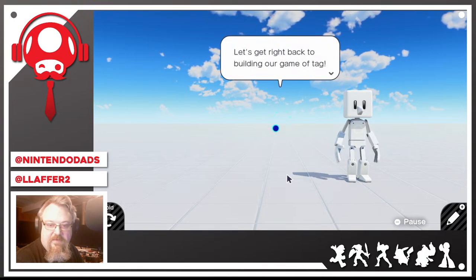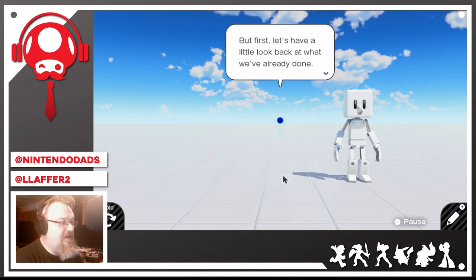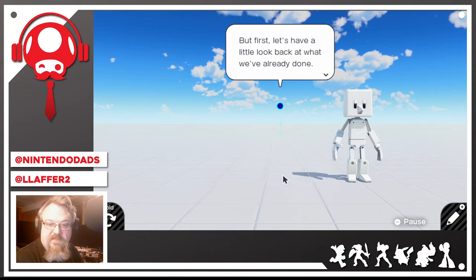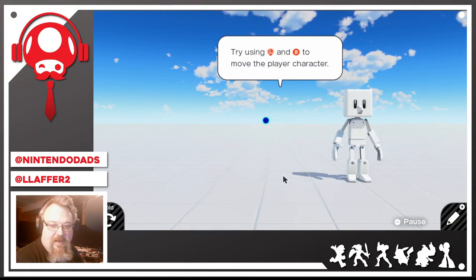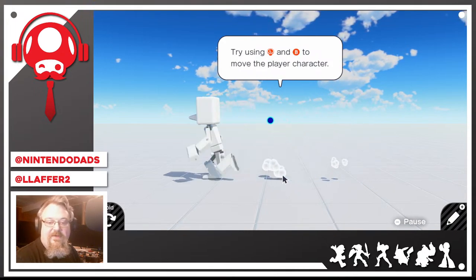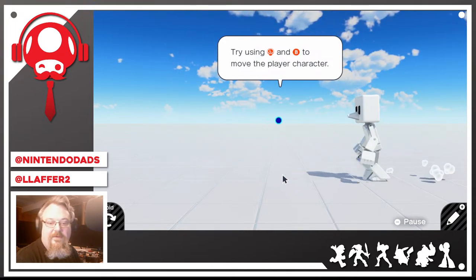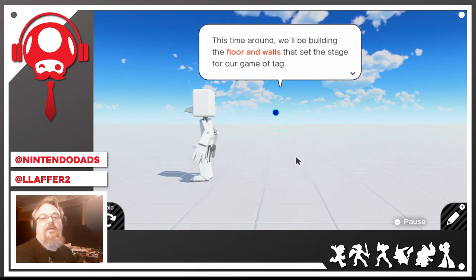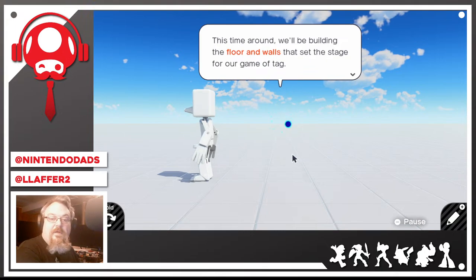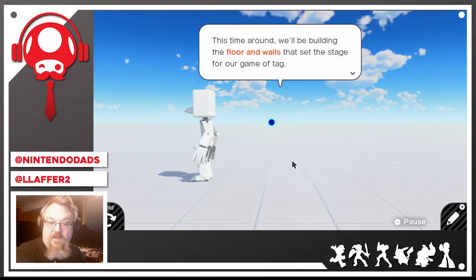Welcome again. Let's get right back into building our game of tag. But first, let's have a look back at what we've already done. Alright, this is a little redundant. Yeah, I just did this. So this time around, we'll be building the floor and walls that set the stage.